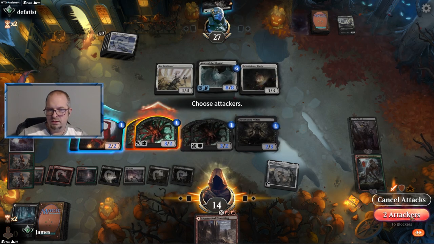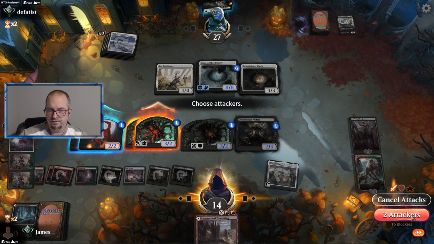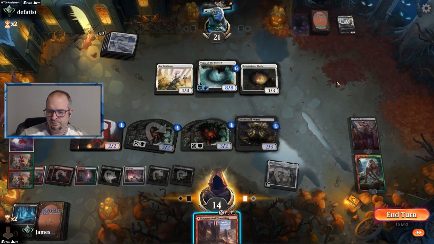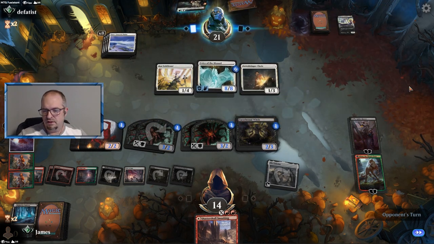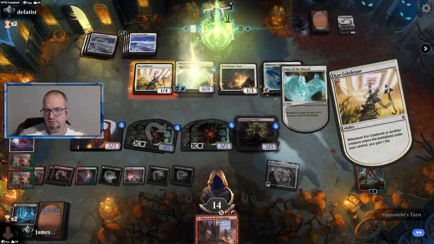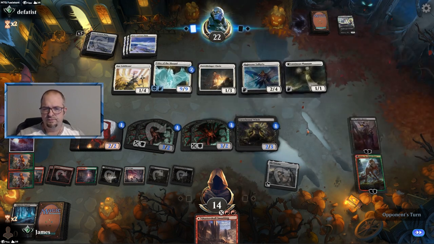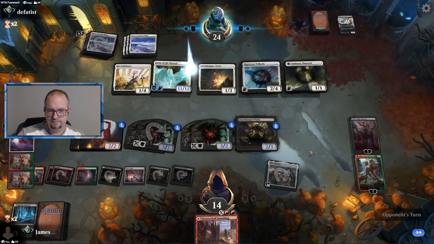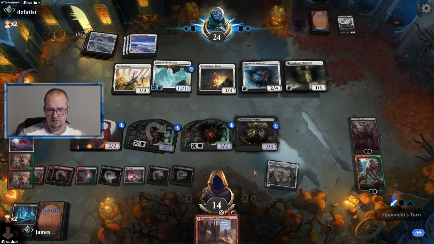I guess we're just going to keep putting some pressure on here, right? With the menace. Yeah. Tis Knight, so they have to double spell if they don't want Arlinn attacking in. They get a Righteous Valkyrie. They are below, though, so we will kill it with the Shatterskull Smashing here. One, two, three, four, five, six, seven, and eight.